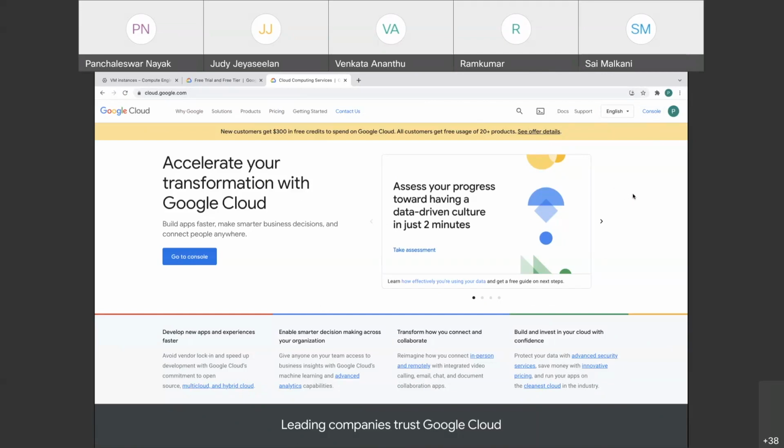I already used my 300 credit long ago. Okay, good. But you can always create a new account and still you can use it. Google does not track that it is the same user. So you can create a number of accounts and use them as you're learning. So they are not that strict. Okay. Once you achieve this screen with all your details and a credit card, then go to console.